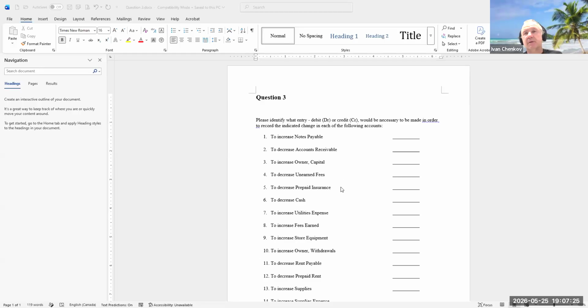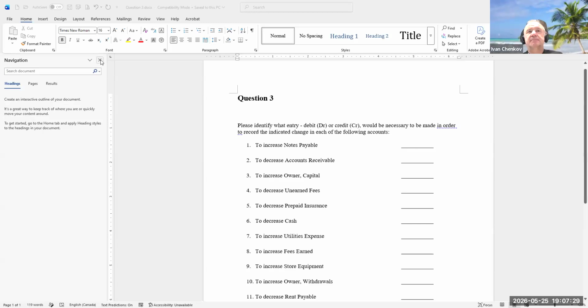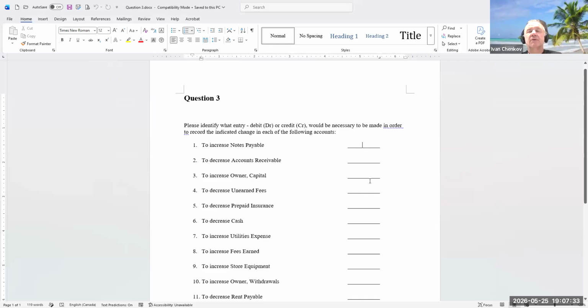So once you see this screen, what I want you to do is to think about it. Note payable. Once you see the accounts, you should be able to identify it. What kind of account is it? Is it liability? Is it equity? Is it an asset account? Does it belong to the revenue or expense? So the note payable is clearly a liability account.